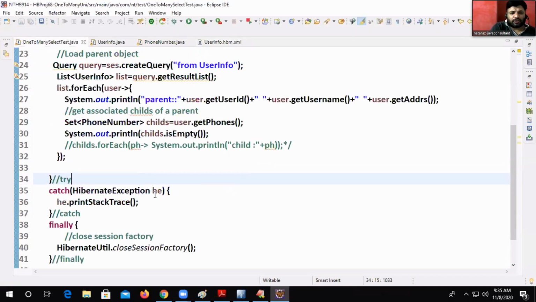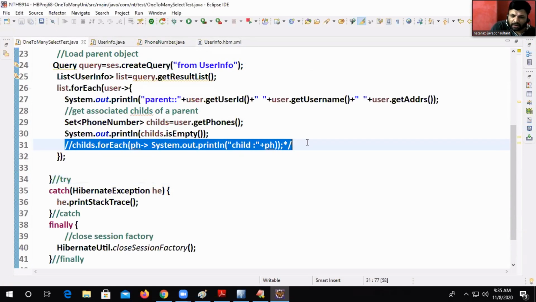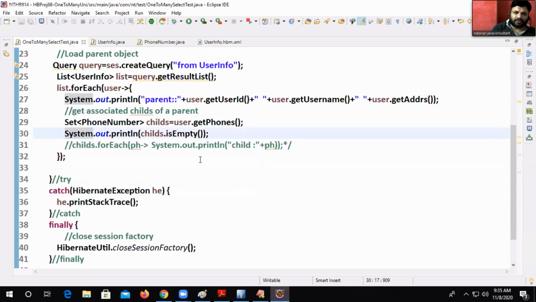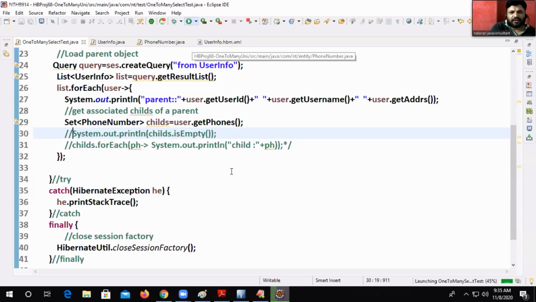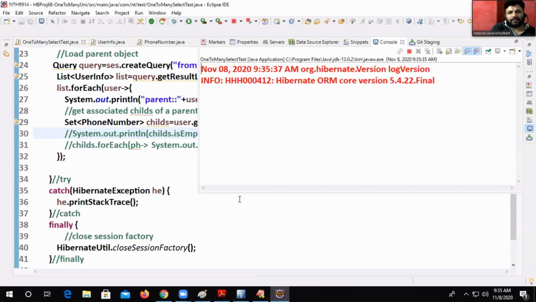Now listen. Let's go to the select operation. I commented out the child object processing, guys. I even stopped doing the aggregate operation. See this, what are the queries that are coming?